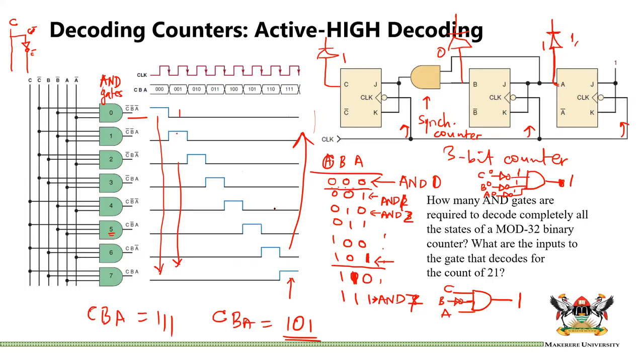So that is one way of creating a decoder circuit, and this is a mod 8 counter. So you're looking at eight outputs. And each output is unique from the others. And so it is only going to light, or it's going to give a high output, only when you have a unique set of inputs that make it high. All of the other inputs will never make this particular one high, but obviously each input has an output that it makes high while all the others are low. This is how a decoder works, essentially. And we are going to look at decoders, I think in chapter nine, but essentially this is how they work.